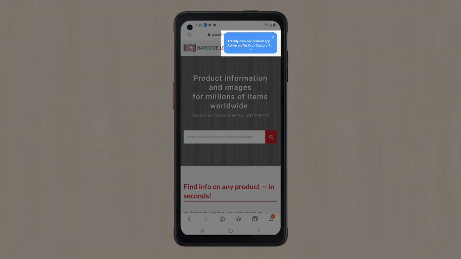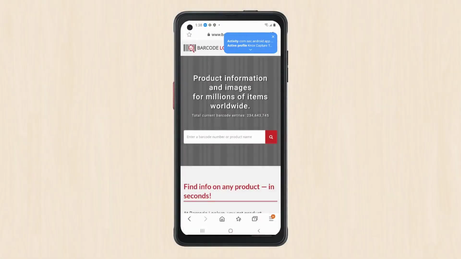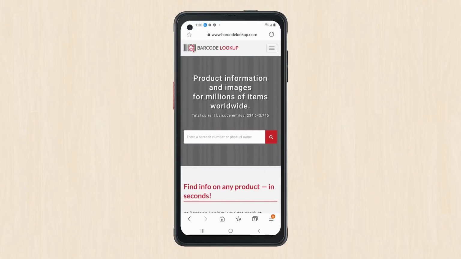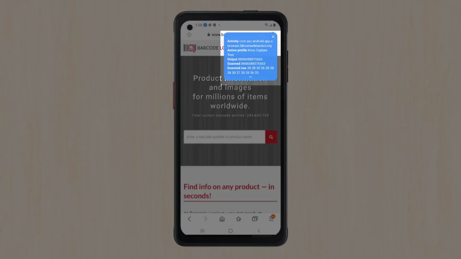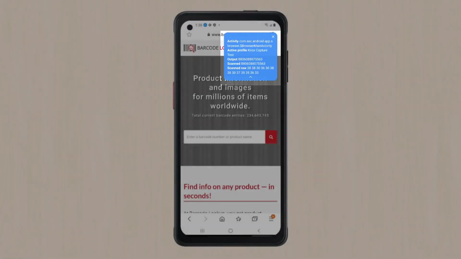The overlay shows the name of the Android activity in focus and the Knox Capture profile the in-focus activity belongs to. This is the profile that defines the scanning settings and keystroke output rules for the in-focus activity. Press the Scan Trigger hardware key to open the camera for scanning. Aim the camera at the barcode. The barcode is automatically scanned once in focus unless your scan settings specify differently. Expand the overlay by tapping its down arrow icon for a complete view of the test data. Compare the scanned data to the output value to ensure you've set the correct keystroke output rules and scanning settings.